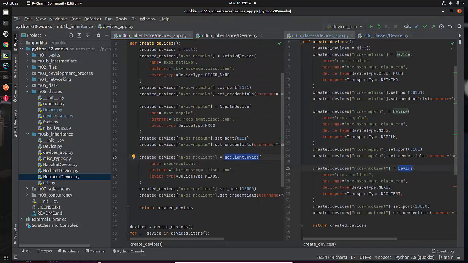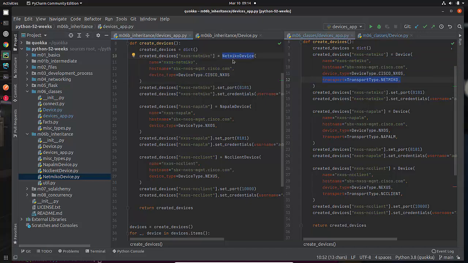So NetMiko, Napalm, or NC Client. That's the first thing that you'll notice is different. The next thing you'll notice that's different is, hey, we lost a parameter that we're passing in to this class creation constructor. Over here we had transport, and we don't need to pass in transport. Why not?